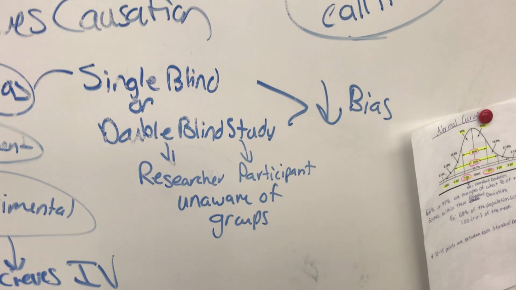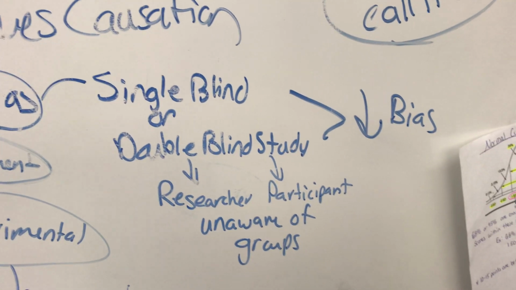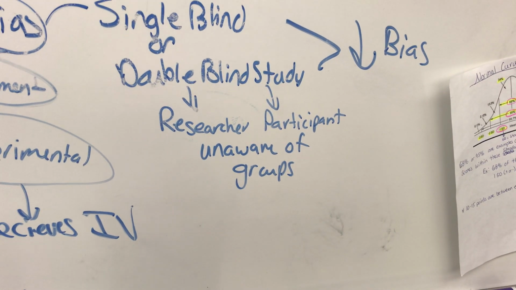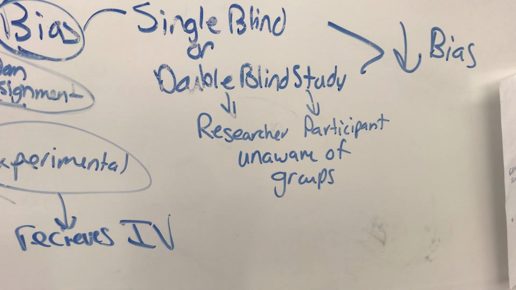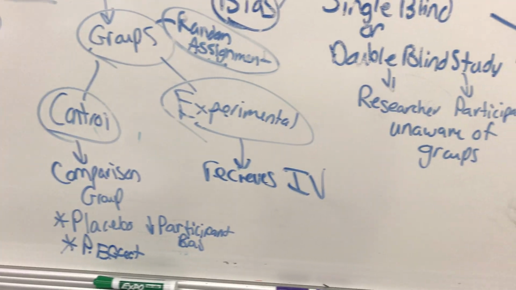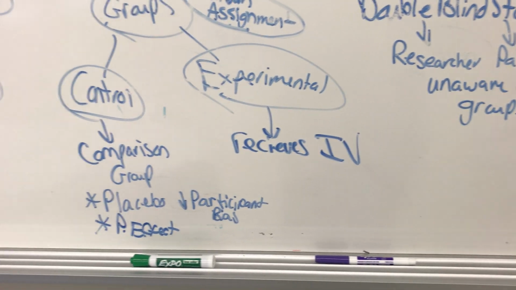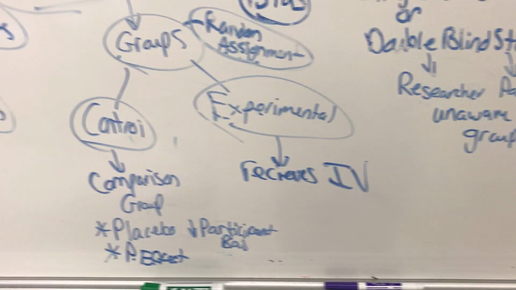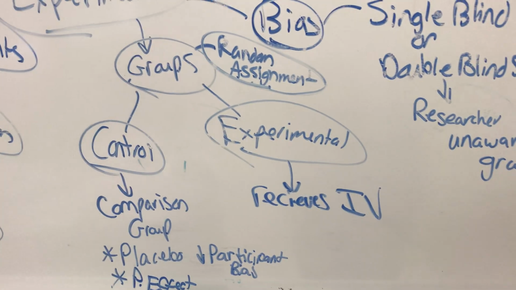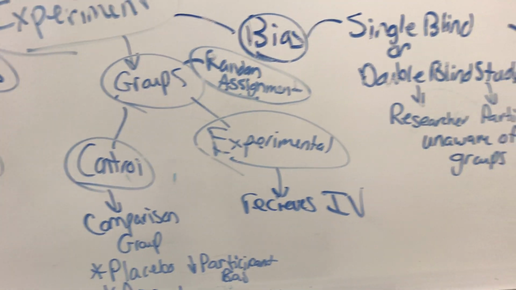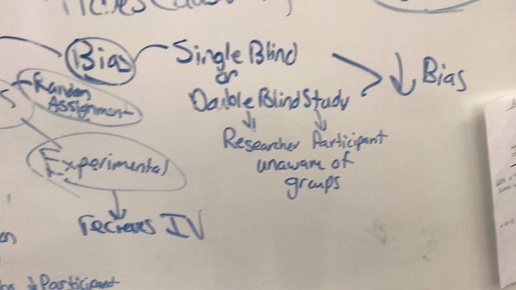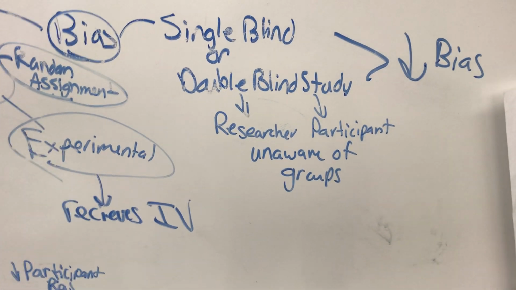Now, in a double-blind study, I'm going to reduce not only participant bias, but also researcher or experimenter bias, okay? Because then they are unaware of who is in the experimental or control group, so they cannot encourage you to respond appropriately. They can't go to the experimental group and say, hey, you should totally be feeling better today. That's not a possibility because they don't even know if they're in the experimental group. Therefore, they do not ultimately encourage behavior that's not appropriate for the study. So they actually remain objective, or at least we hope so.